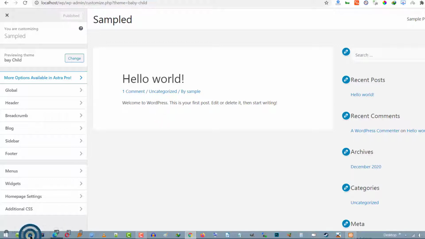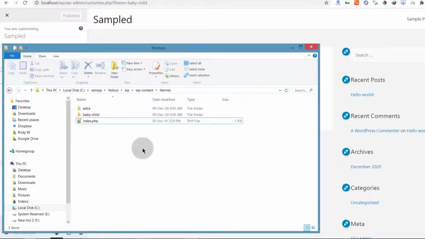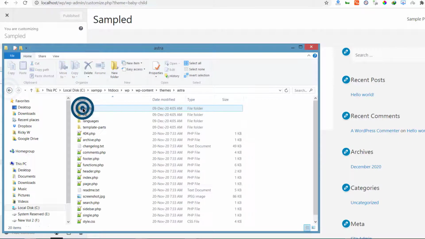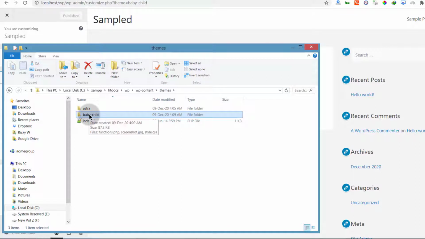And we can look at that in our directory here. So you can see all the themes which were here have already been deleted. But now we have our child theme, and we have our parent theme. Okay, so the parent theme is that, the child theme is this. So if you make any changes to your theme, they will be recorded in your child theme, and even if this theme gets updated, you won't lose the changes. So that's the good thing about creating a child theme.